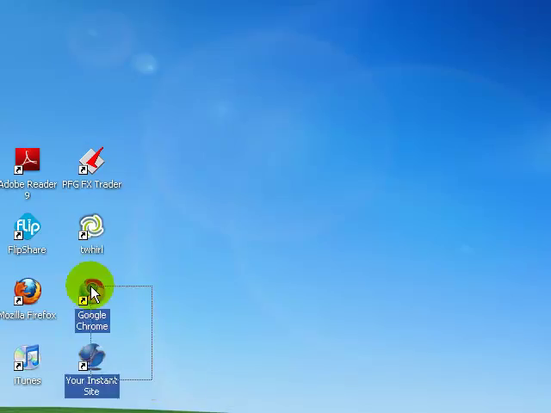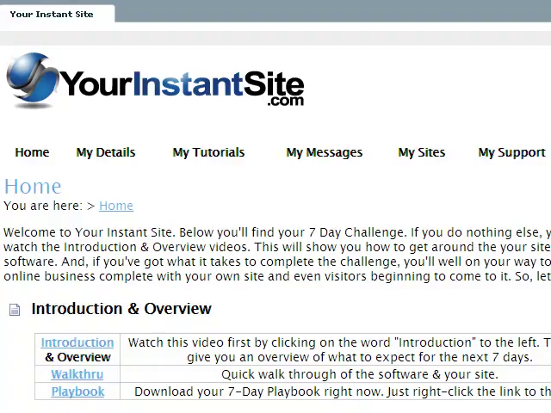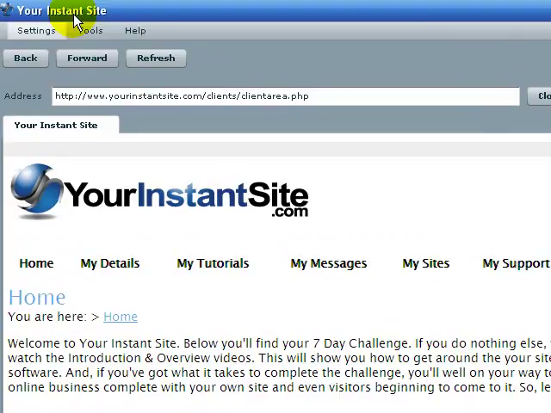Well, as you can see, just like you, I have a desktop here, and on mine though, we have this Adobe Air application that I'm going to click, and the reason that you care that it's an Adobe Air application is because that means that it works on both Mac and PC, okay? So if you have a Mac or a PC, it works. If you have a Unix, then we might have a little bit of trouble with you, but it might even work on that. I'm not sure. I doubt it, but who knows? Anyway, so this is the software that you get.